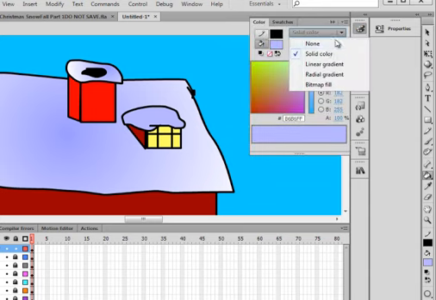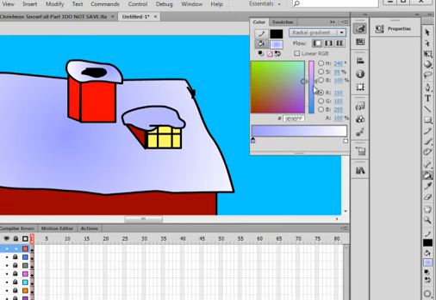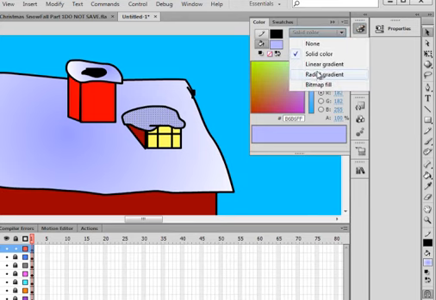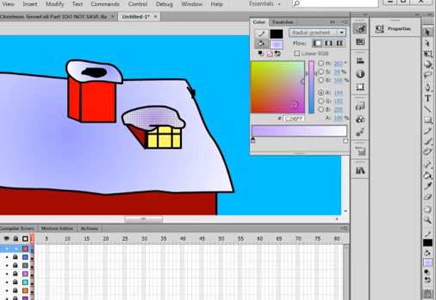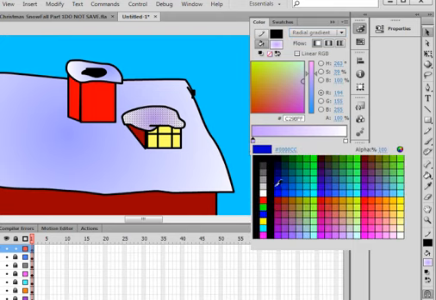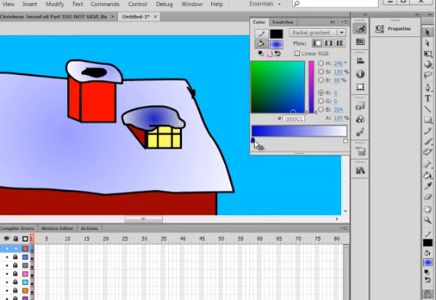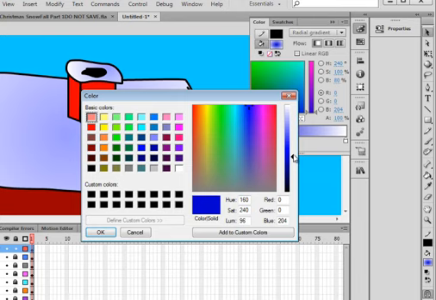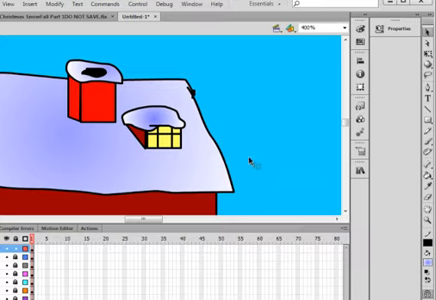Sometimes this will remember what you have for a radial gradient. It did. Good. Selection tool, click on that inside, open this up, radial gradient, and I want this one to be blue, remember? Blue. And I wanted it to be a little bit lighter. Okay. And there's my dormer.